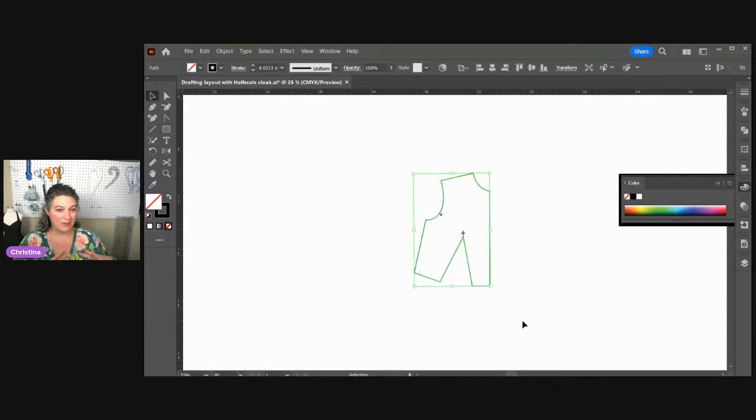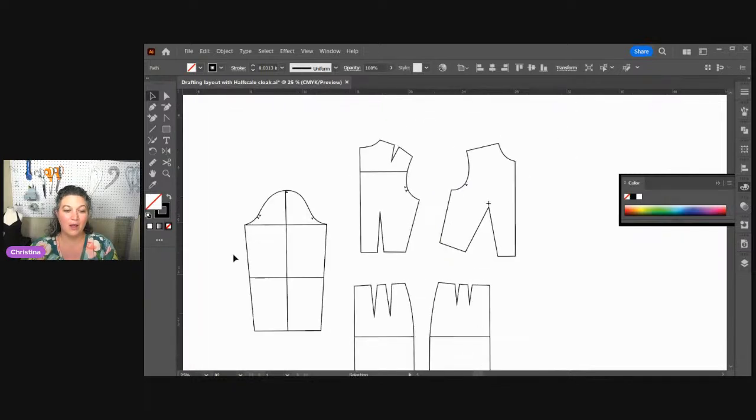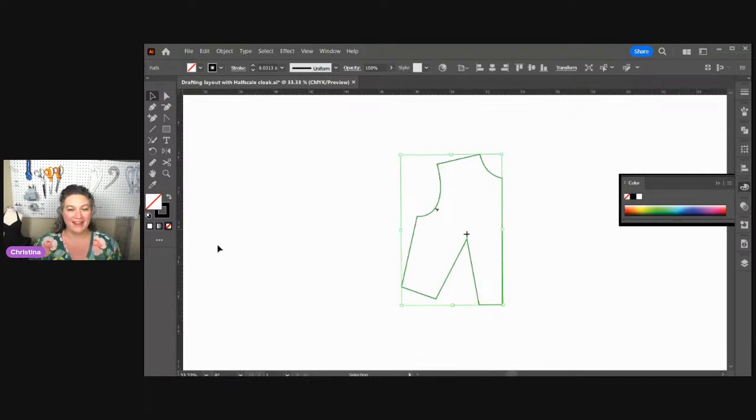So when you're pattern drafting many different things and you've worked on something in a different area and you're moving to a new area, if you forgot to unclick on that old area and you want to zoom in right here, but you're not clicked in on the new area, you're still clicked in on the old area, you're all of a sudden going to shift your entire artboard back to that original area. So it's just something to be aware of. If I was to move back over here and say, oh, I'm going to play with this sleeve, and I zoom in, I'm right back to where I originally was last highlighted.